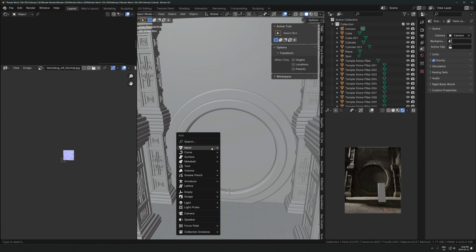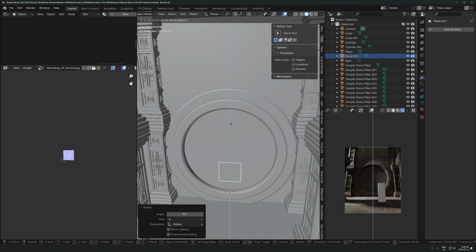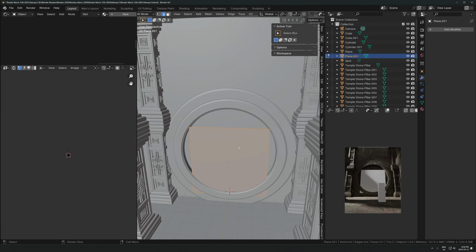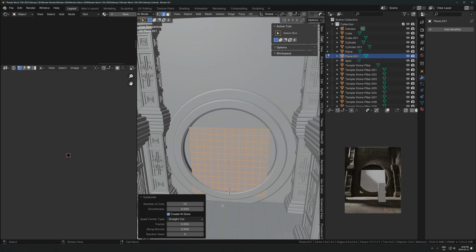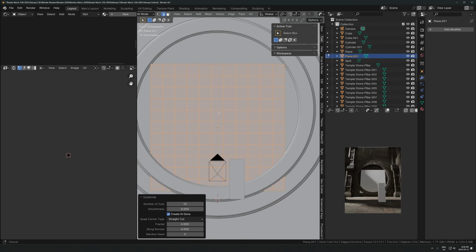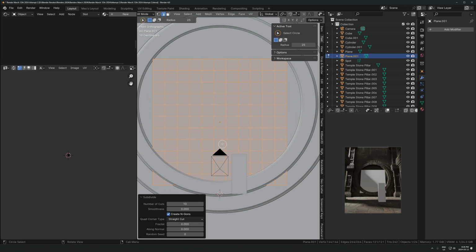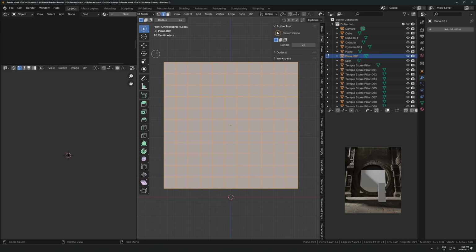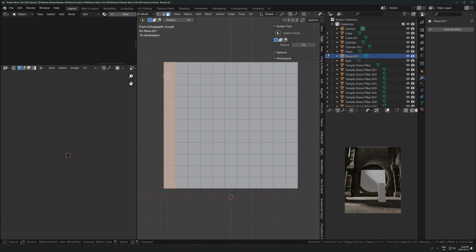Okay, so we could just do a plain... Am I going to be able to do this? I don't know. Let's do 10 cuts. It's going to be fine, I think. And let's just take this tool. Isolate this, whatever this thing is called. This selection tool here.